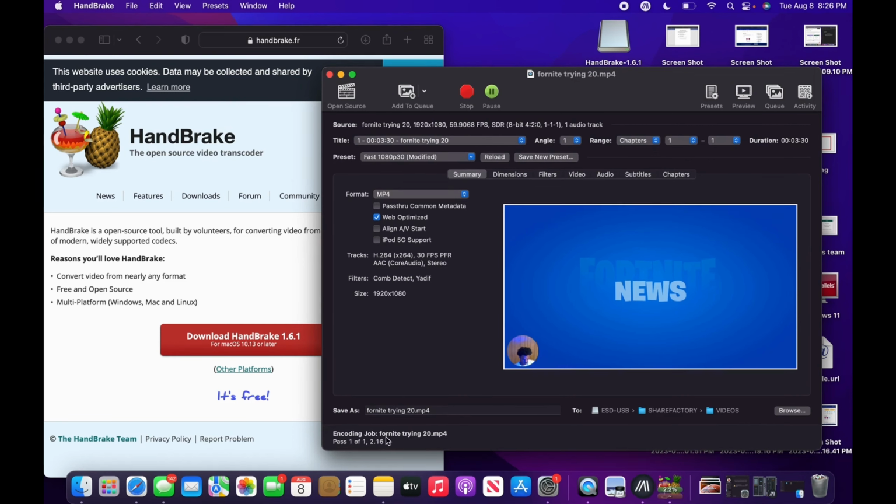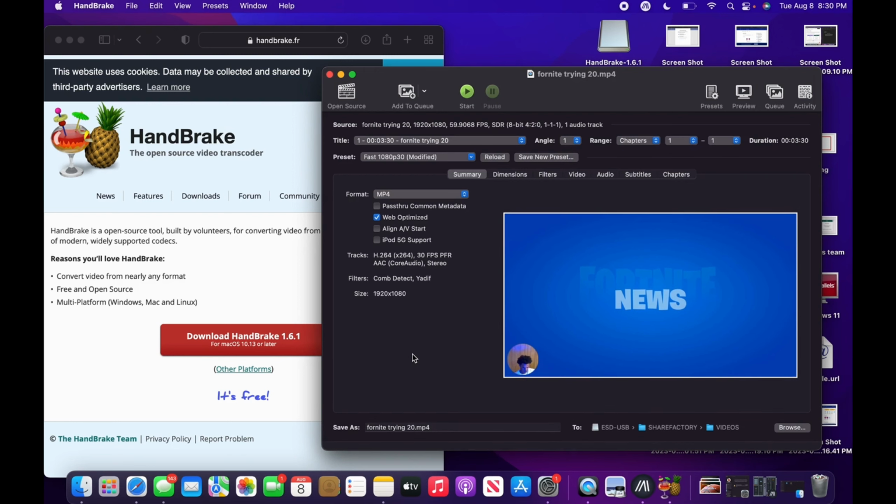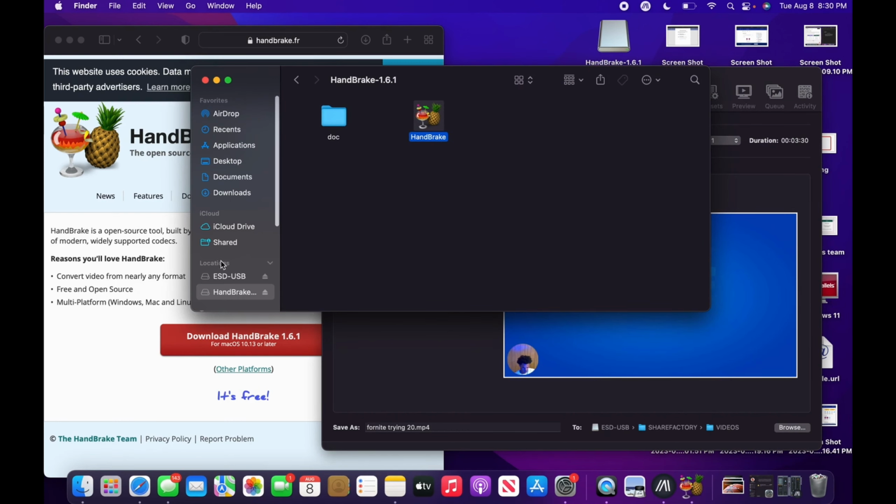Then you gotta wait. You see at the bottom it says you gotta wait for the encoding and stuff like that. So I'm gonna stop the video and come back whenever this thing is done, so not to wait any time. All right, guys. I'm back after everything is done. After you see everything is done, you're gonna go to your USB and eject the USB. Eject the USB, and then I'll see you back on my PS5.